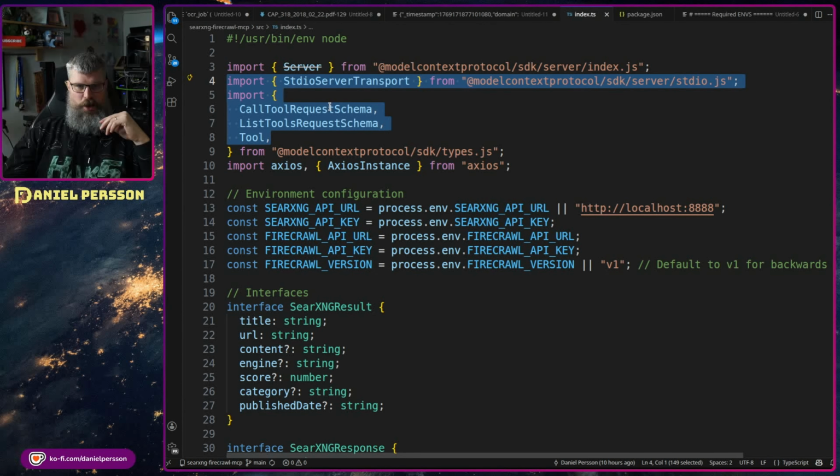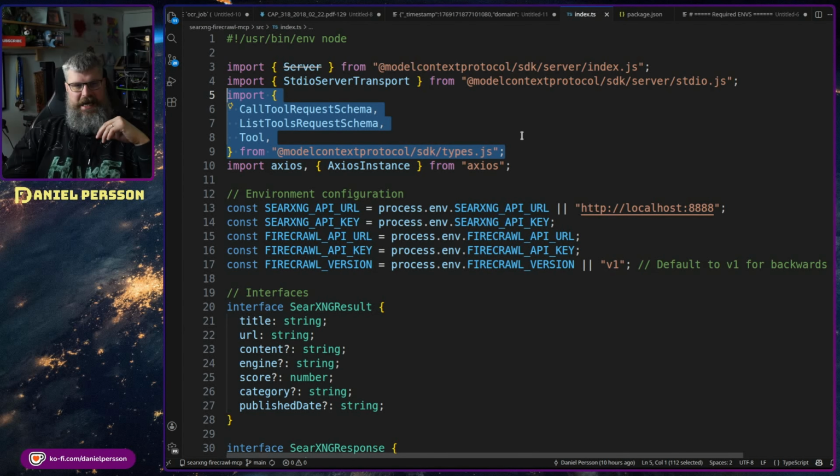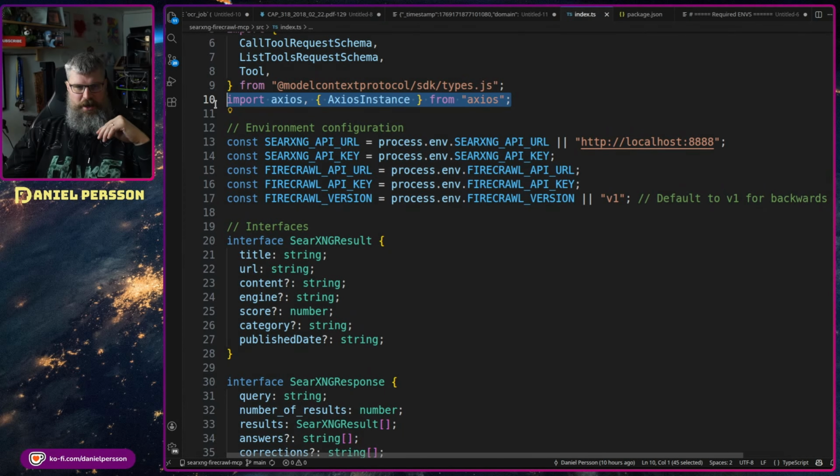Then we have some call tool request schema, list tools request schema, and a tool, and these are also types that we can use later on. And we are using Axios, which is a very common library in order to do HTTP traffic.